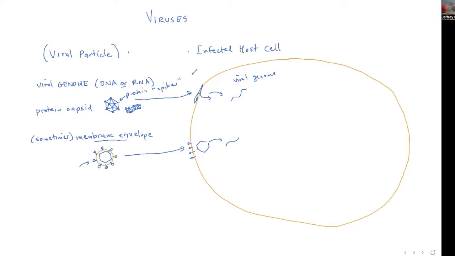This is what I meant by the way that we can actually use proteins that are on the surface of an infected host cell to recognize a host cell that could be marked for destruction, right? These envelope proteins are going to be there when the initial virus goes in. They're also going to be there on the way out, because before we actually make the next generation of viruses, we need to put a whole bunch of envelope proteins on the outside of the membrane so that when the new viral particle comes in and takes away a little piece of the membrane, those viral spike proteins are going to be there, right?